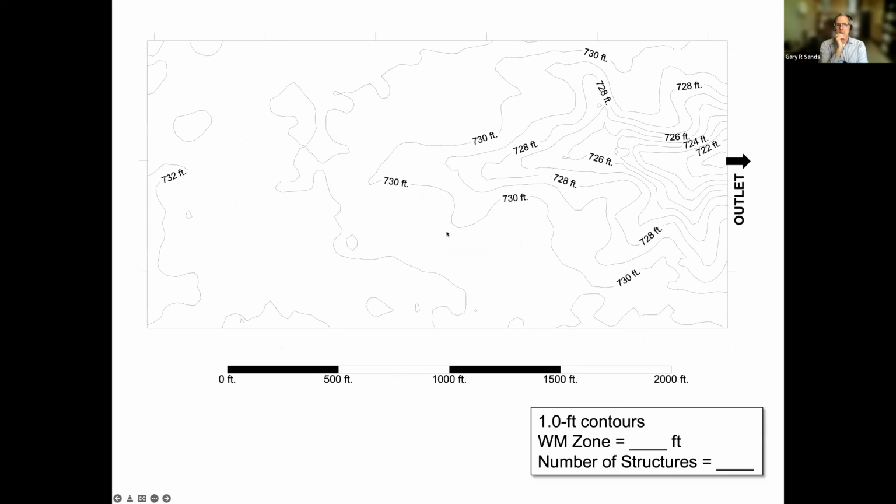How about a field like this? Do you walk away from it? Does it present any opportunities? You can manage the flatter portion of it. Exactly. Maybe from the middle on over to the left there, it really opens up and flattens out, maybe from the 729 contour or maybe the 730 contour on up.